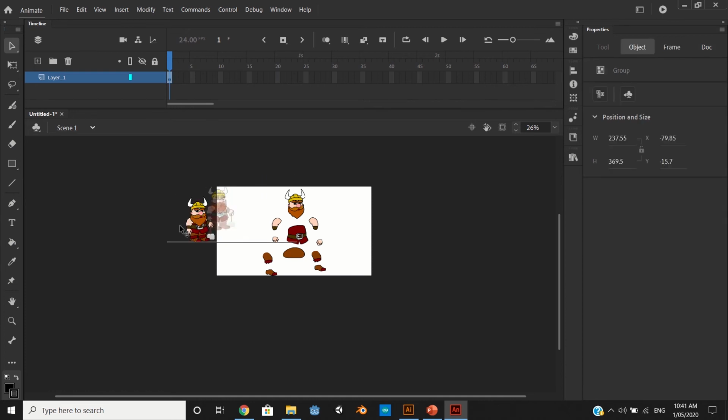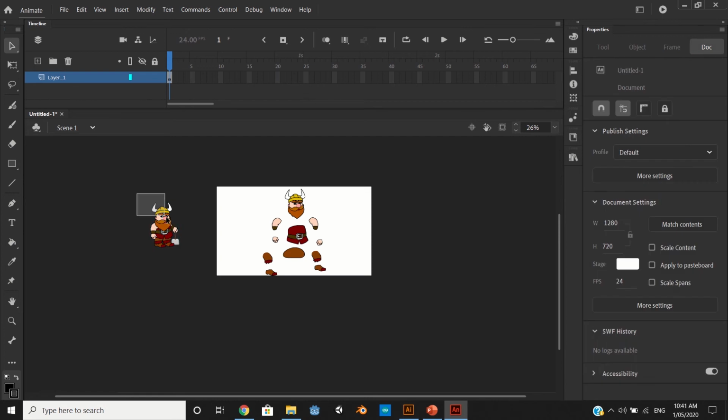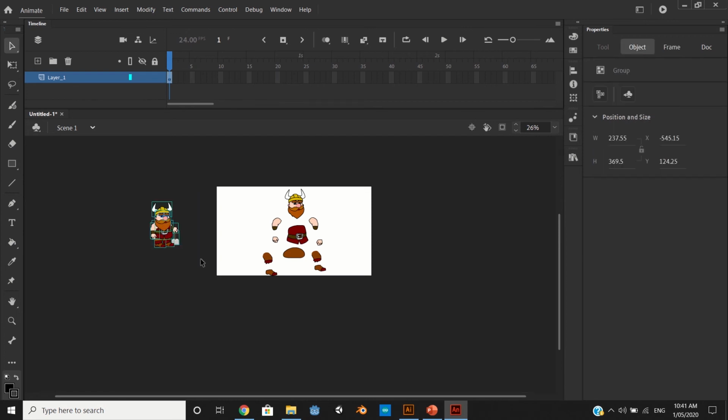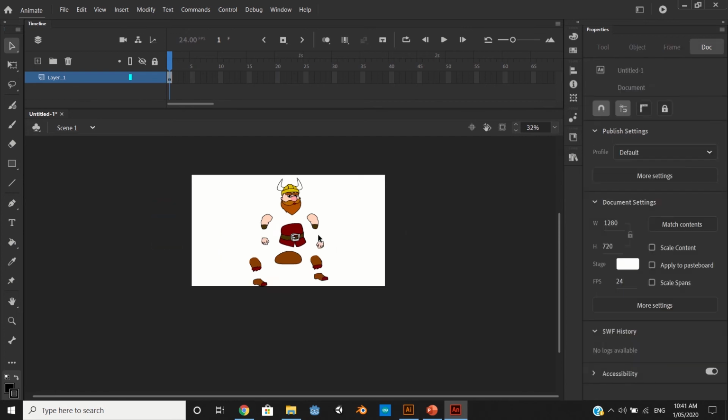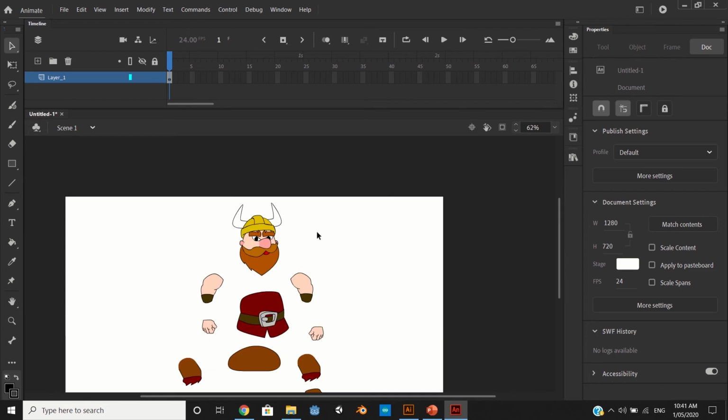Now you can keep this final design just over here if you want to have a reference point of how your character is built, but seemingly that you've probably been playing with this character for a while, you might actually know what he looks like at the end anyway, so we can just remove him or her. Alright, so we have our character.